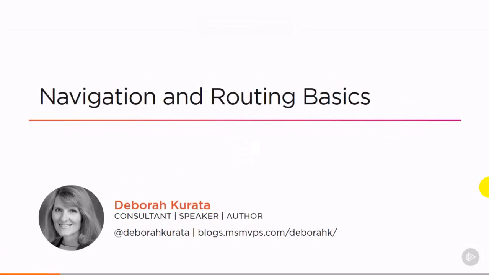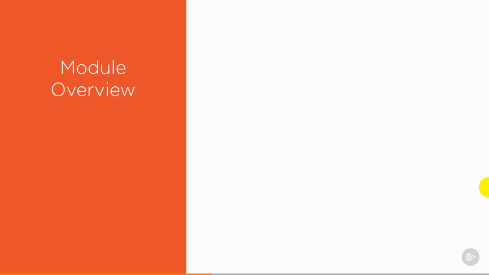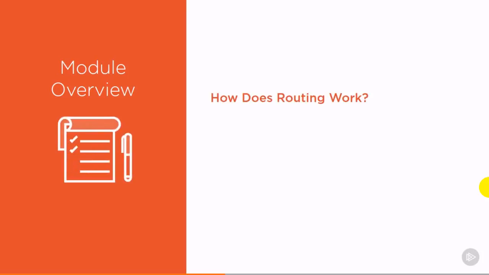My name is Deborah Kurata, and in these next two modules, we define routes to navigate between multiple views in our application. Users like to have all of the information they need at their fingertips, so our applications often provide multiple sets of data in multiple layouts across multiple views. Routing provides a way for the user to navigate between those many views of the application, whether there are 5, 10, or hundreds. In this module, we start with an overview of how routing works in Angular.